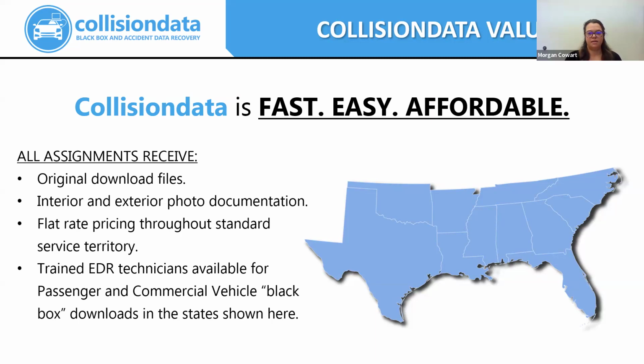So when you submit an assignment, we make it pretty simple. You go to our website, www.collisiondata.com, and there'll be a submit assignment button on the homepage. From there, it'll prompt you to fill in all of your vehicle information, where it's located, and then if you have a file or client associated with it, we do ask you enter that, so that way with the correspondence back and forth, it's easy to assign that to a case.